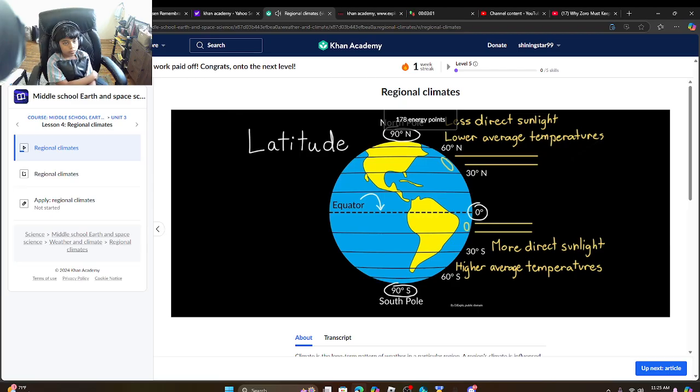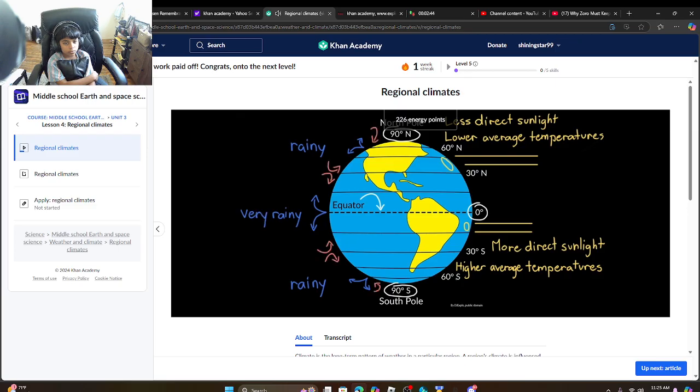This uneven heating creates a pattern of low and high air pressure bands from the equator to the poles, affecting the amount of precipitation that the different latitudes receive. In bands where moist air is rising, mainly at 0 degrees latitude and 60 degrees north and south, places experience a lot of rainfall, especially around the equator. In bands where dry air is sinking, like at the poles and 30 degrees north and south, places experience very little rainfall. This creates dry conditions at the cold poles, and desert conditions in regions near the 30-degree latitude lines.